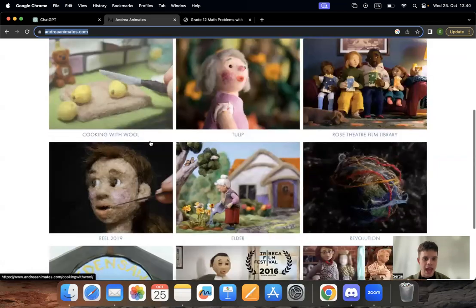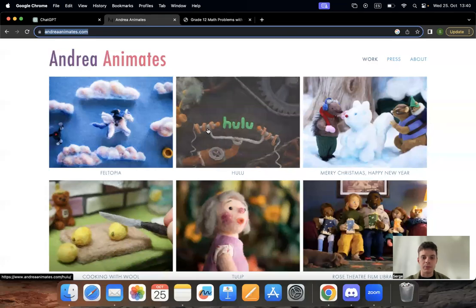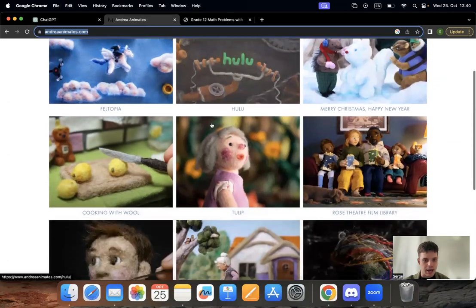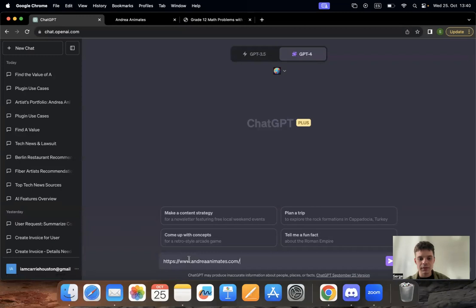This time, I have a little bit more of a creative problem. So for example, I found a portfolio of a person whose fiber style I really like, and I need to find more people because, A, I'm just curious, B, maybe I need a list of people for the project that I'm about to execute. So I'm going to paste that and ask for a list of people working in similar fiber stop motion art.